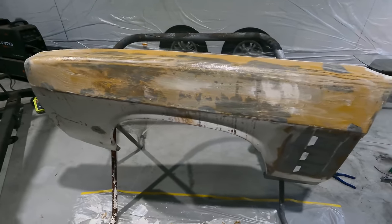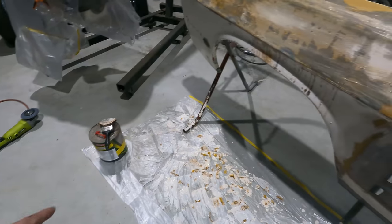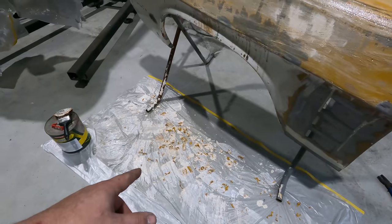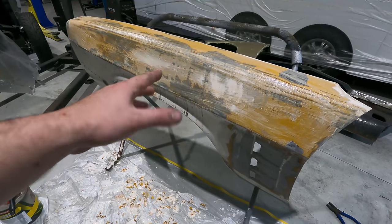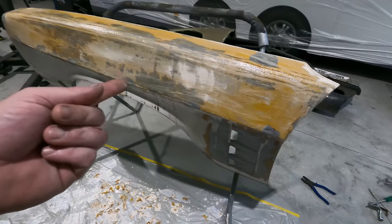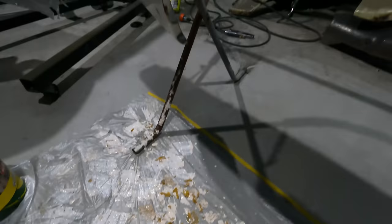Alright, so I'm doing some acrylic paint on this guard with paint stripper. It's completely different to two-pack paint. So with the two-pack paint, you put the plastic over the paint and you kind of lock in the paint stripper, and it just reacts really good with the paint. But with acrylic paint, it's different. It's like it goes in a runny mush. It's like it turns back into paint again. It gets really runny.